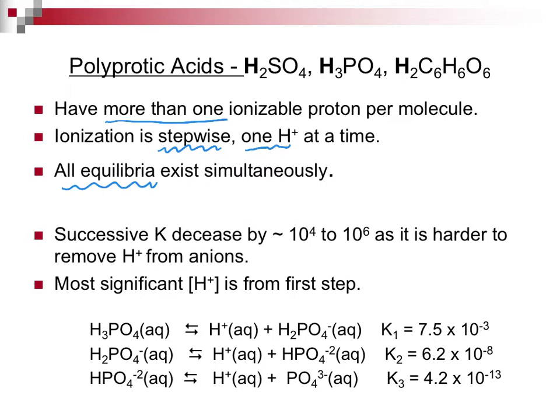But the things we want to point out, as you go through the ionizations, and I typed them all out before I came to present this, you can see that the Ka is going to decrease, and it's a huge decrease, 10 to the 4th to 10 to the 6th. It's much harder to remove an H plus from an anion, so it doesn't want to give it up. Please know that if you're headed into a STEM field or medicine, you do need to be able to understand and write these equations. All we've done is taken off one hydrogen at a time. It takes practice.